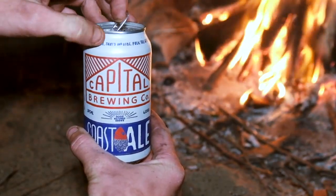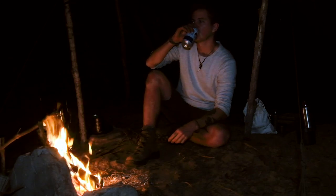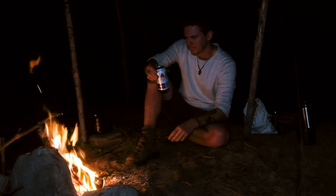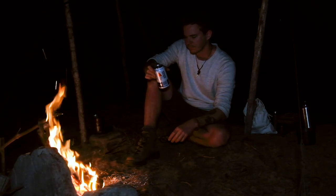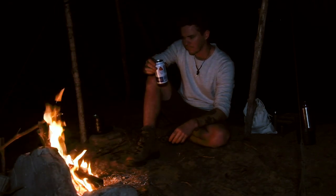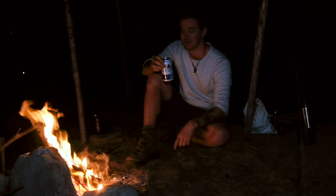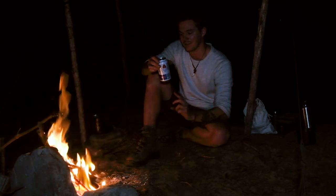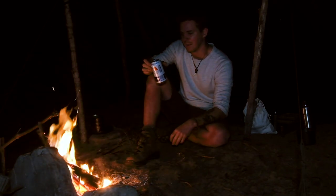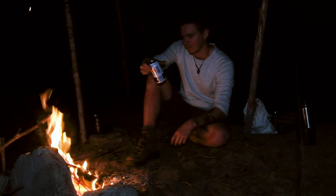Oh, such a good sound. Yeah, right. Let's give him a go. Not bad. Very drinkable. Except gone from that one, the filter, which is hoppy as hell, which is absolutely delicious. I love that beer so much. Such a good beer. Going from that to this, big difference. But yeah, this is more of a sessionable beer, I reckon. You could have a few of these on a nice summer's day.